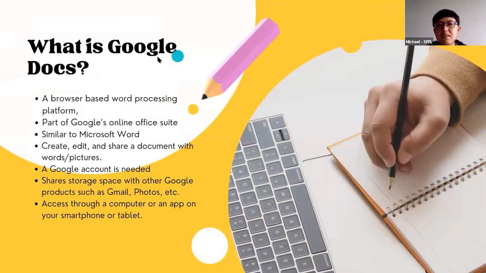So what is Google Docs? Google Docs is a browser-based word processing platform. It's part of Google's online Office suite, so it's very similar to Microsoft Word. If you've used Microsoft Word before, it's going to look very similar. There are some minor differences in certain features and how you would access the platform.